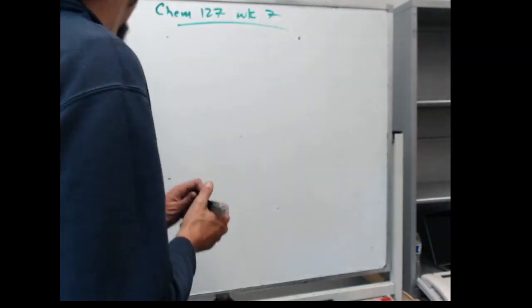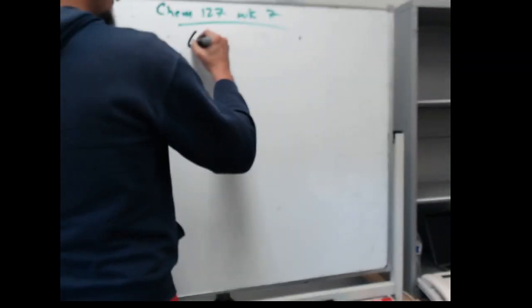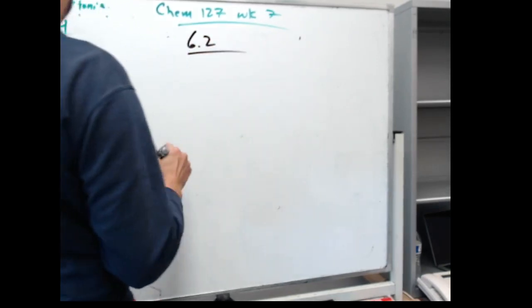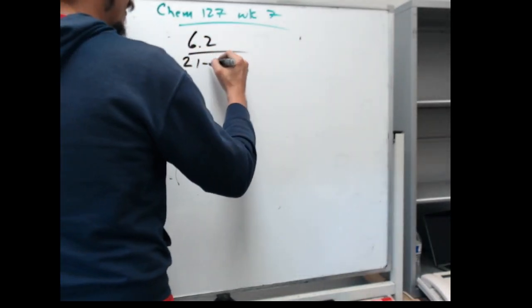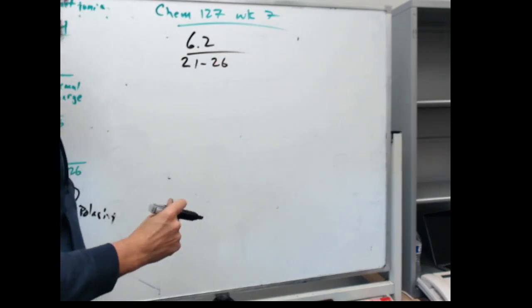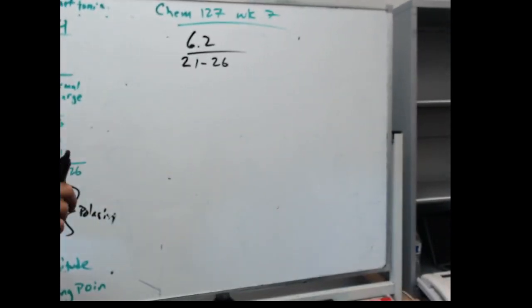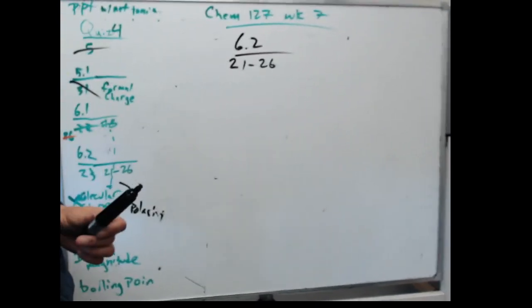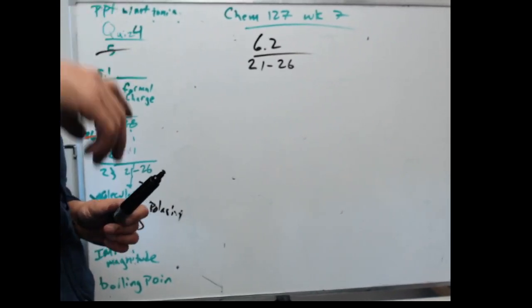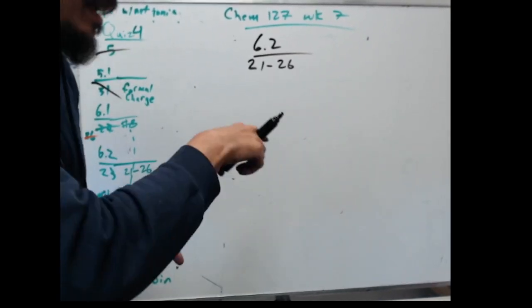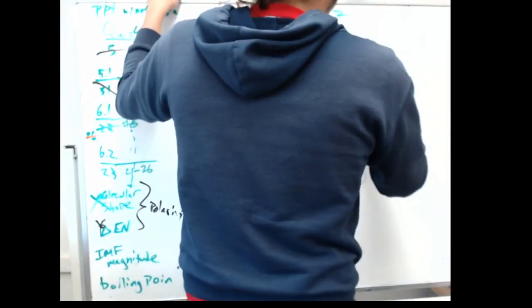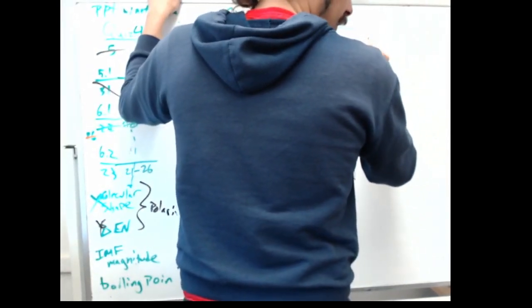In any case, we are looking at 6.2, and we're just going to run the full gamut of 21 to 26, which is the organization of 9 structures into their order of boiling point. Does anyone have that up? 6.2? Okay, yeah, I just want to write all the structures real quick on the board. If you can hold it just like that for a second, that'd be great.